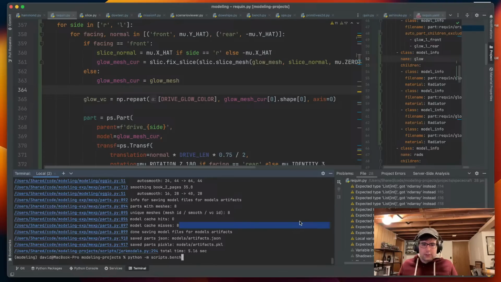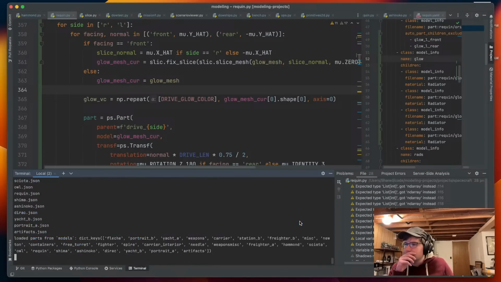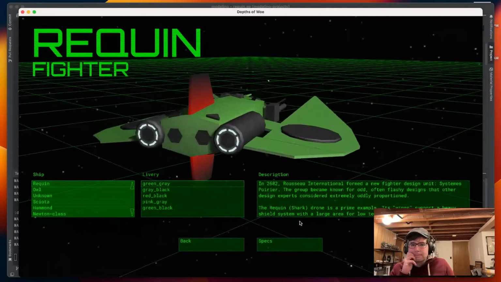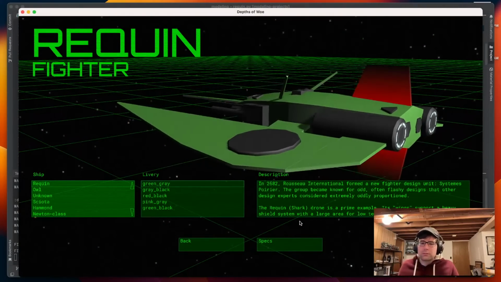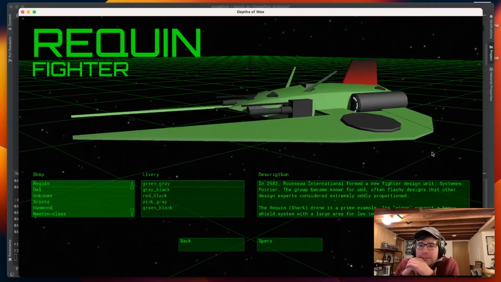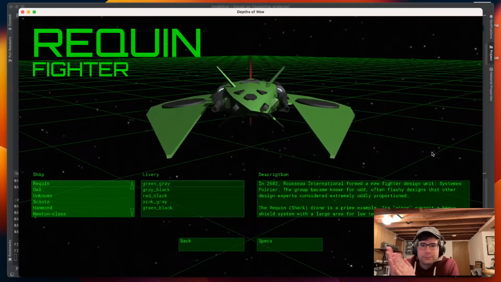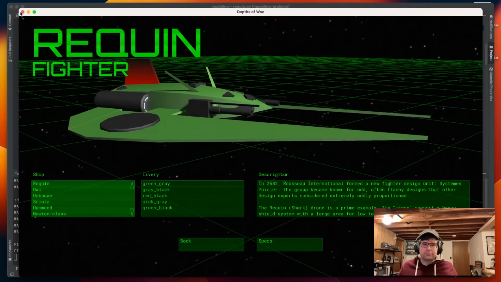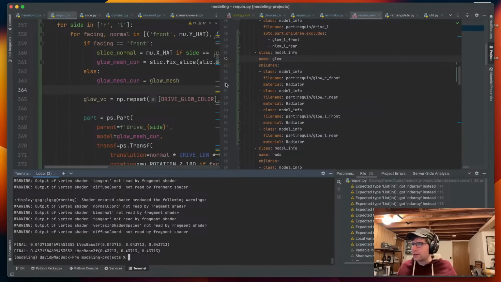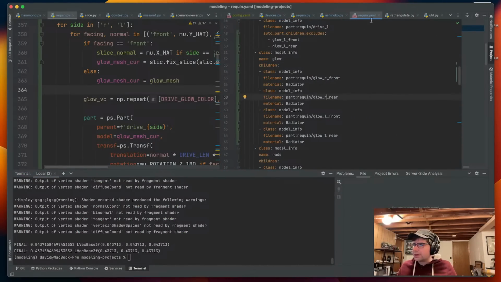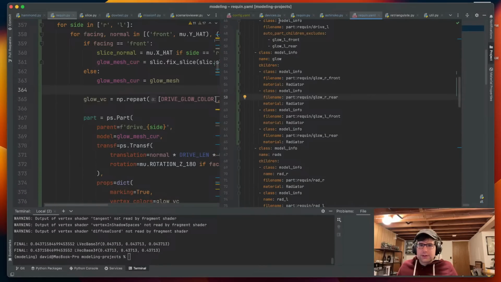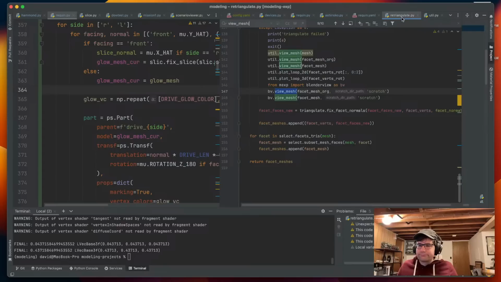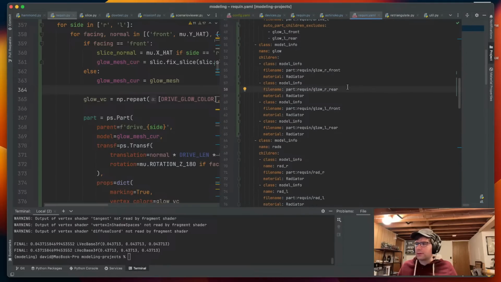Okay. Run our ship viewer. Oh yeah. Nice. All right, let's take her for a spin. I'm curious to see if we run into the same issues here that we did with the Hammond. I don't think we will, because I'm next to positive that's a depth offset thing. So I really have to review that markings logic, because I thought that what I came up with was pretty foolproof, but I guess not.